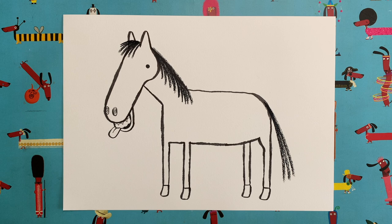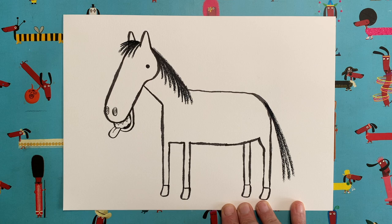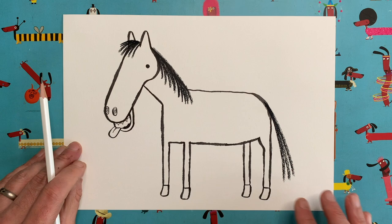And there's a couple of other things that we're gonna do to make it look even more horse-like. The main one I'm gonna leave: quite often horses have sort of patches on their nose, and I'm gonna leave a sort of different color patch. It's gonna come all the way down here and curl around there, as if it was going down the middle of our horse's nose. So I'm gonna do that. You don't have to do that. Your horse can be whatever color you want your horse to be.